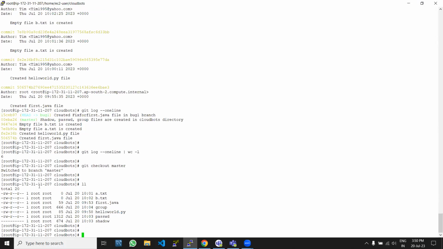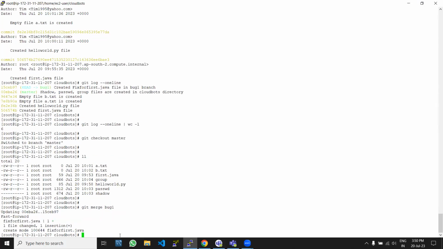So now what we have to do is a merge. Git merge, and the branch where we have created the fix for first.java file is the bug1 branch. So we just have to give bug1, and if I press enter, that's it.